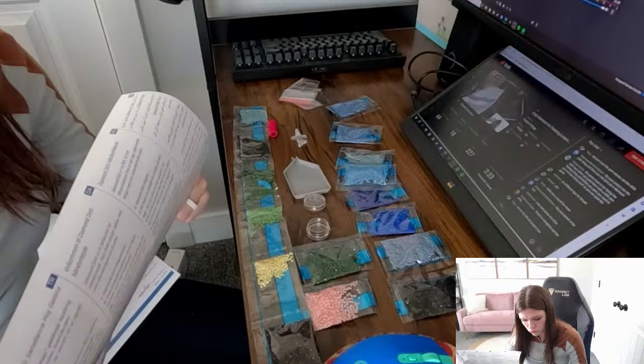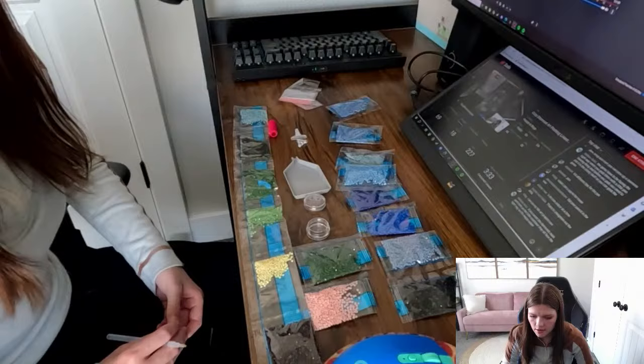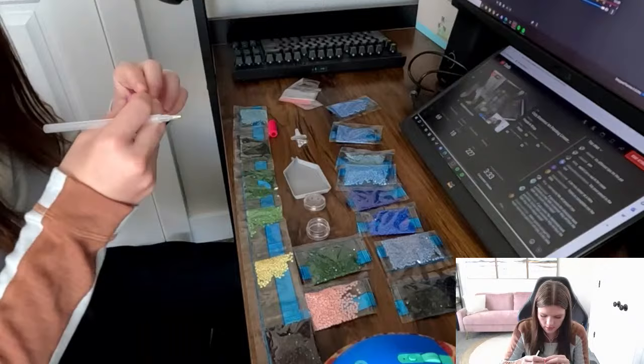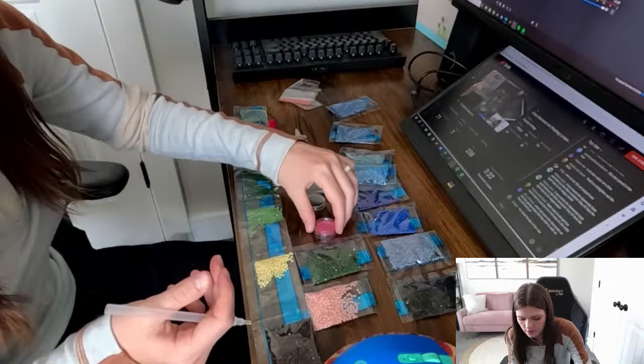Okay. Right? Am I good? Am I good to go? If you swish the diamonds back and forth on the little container, they all face the right way, so it's way easier. Oh, okay. I'm so nervous. Why am I so nervous to start this? I feel like I'm gonna mess up. Okay, I peeled off the protective layer. I'm gonna put it in the container. Bada bing, bada boom. Okay, we have that.